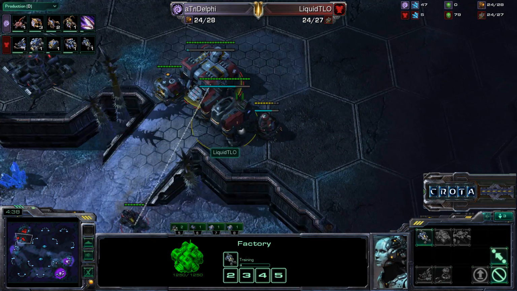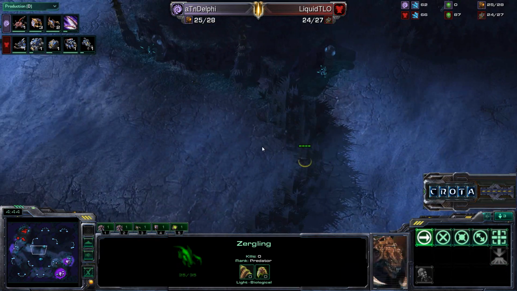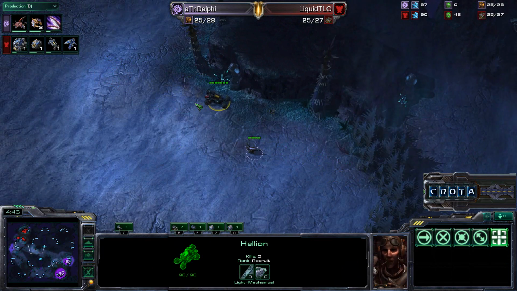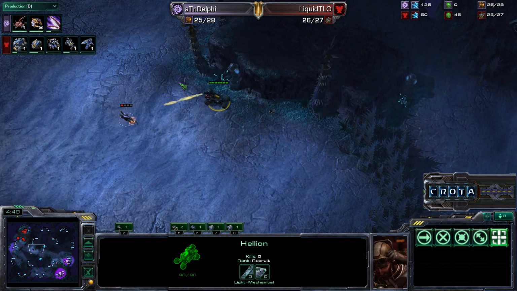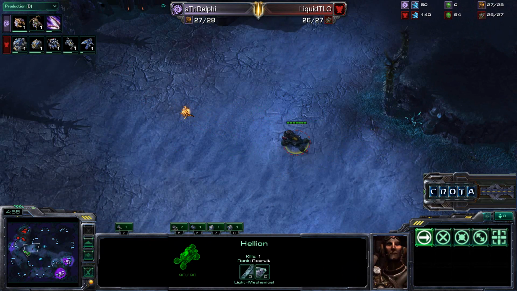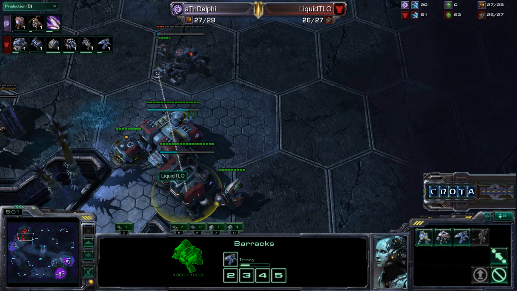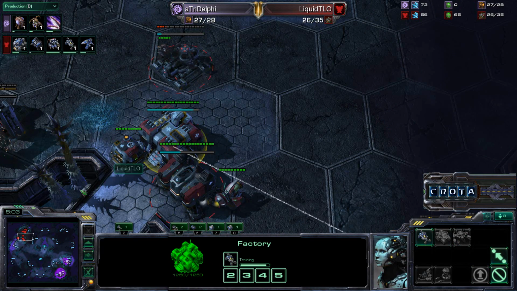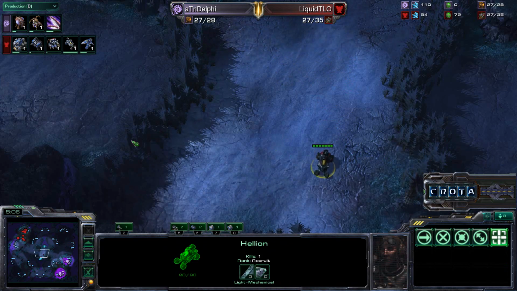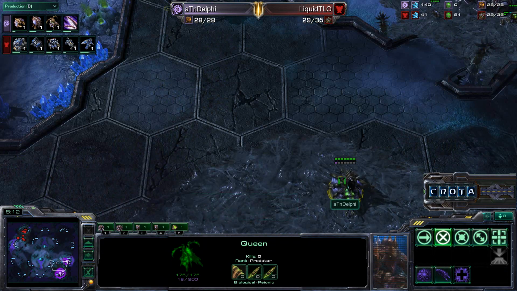TLO now wandering around with this one Hellion would be able to get a little bit of pressure as a Zergling going to run straight into this Hellion. The Hellion does have faster movement speed right now. Going to chase after that Zergling. The Zergling will just get destroyed and toasted there as a second Hellion now being added. Also a Reaper being added as well. So a Reaper and a Hellion on the move, and this may spell a little bit of problems or a little bit of issues for Delphi.